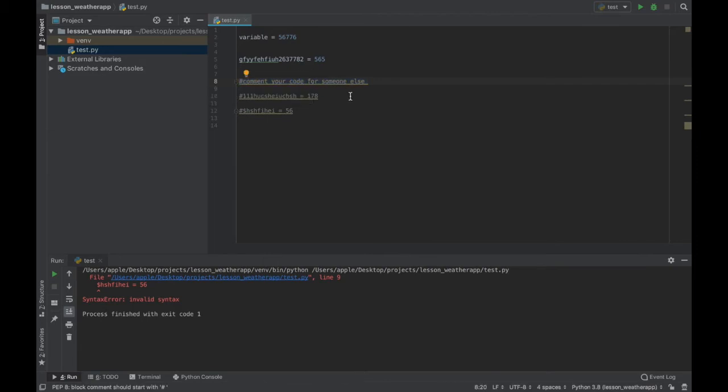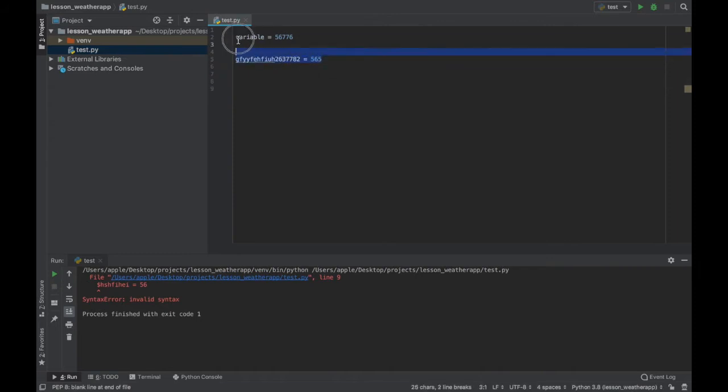So for example, if we have a pretty large code and we need to explain what this line will do, we use comments, and it's a very useful thing and helps a lot. And also when we put it, this code won't be seen by Python, so for him it's the same as deleted. Okay, so I hope this is understood.